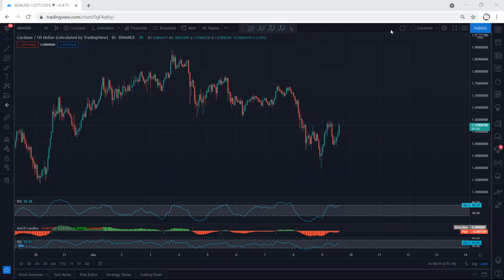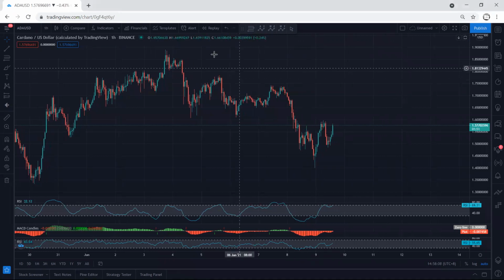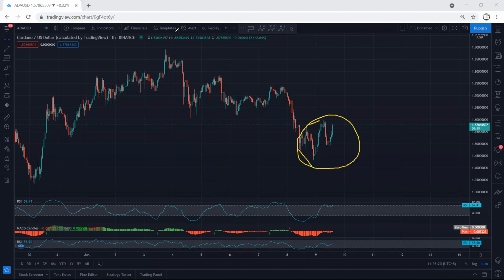ADA, we start with the 1 hour chart. We want to see how we can look for a trade. First of all, if we refer to our analysis, we have been looking for the price to drop, and after that, we mentioned we can look for reversal. Anyway, even in my last analysis, we mentioned this one can turn to flat and the price can consolidate here for a longer time. Okay.